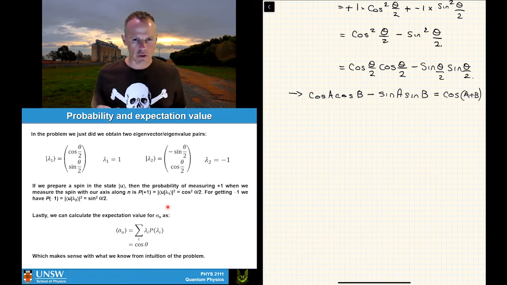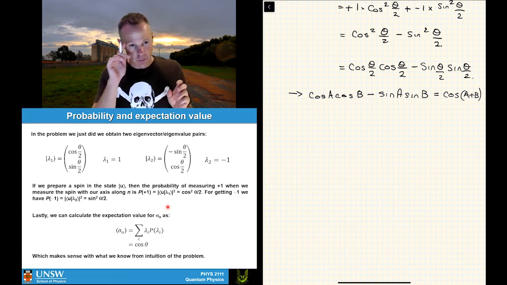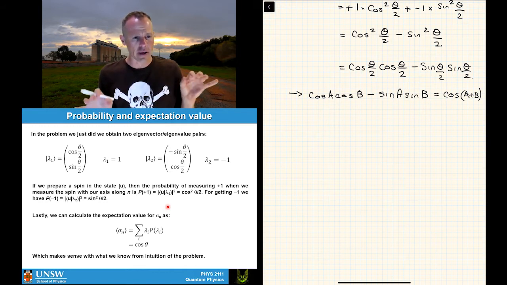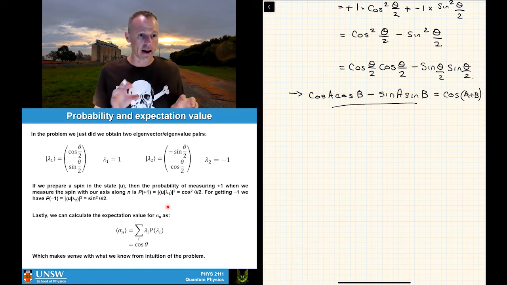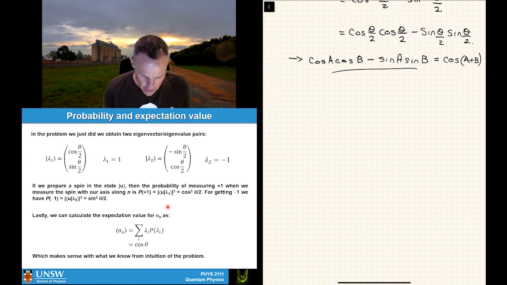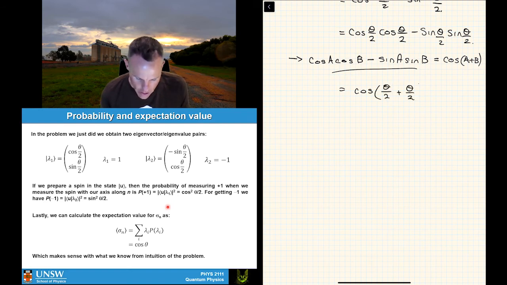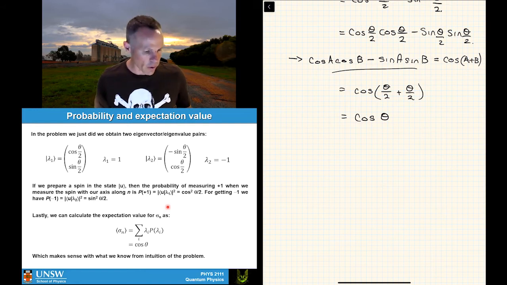One thing to be aware of, and I used to keep this in my book of mathematical tricks, is to watch out for squares of cos functions, because often the fact that they're appearing squared makes you forget that you can actually write them in the form that you've got here and use those sorts of relations to clean up the terms, okay? So what we would have here is actually cos of theta on 2 plus theta on 2, and this is just cos theta, which is exactly the value we had in the slide from lecture 1. Okay, pops out nice and easily.